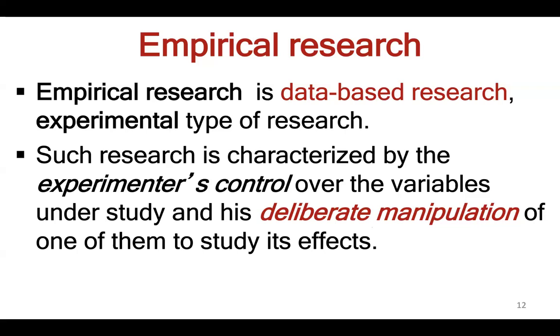For example, when I was doing my PhD, I was treating tissues with prostaglandins. I was harvesting uterine tissue from animals, and I was giving them different concentrations of prostaglandins to see if they can contract or they cannot contract. So I was manipulating those variables to see what kind of doses can give much more contraction or not. This is the kind of research whereby you have control. You can manipulate and see that manipulation. What does it give? You must have a reason first before you start doing those kinds of manipulations.